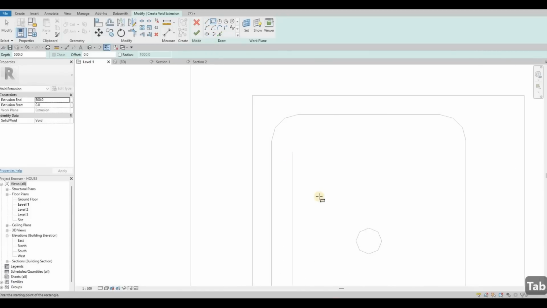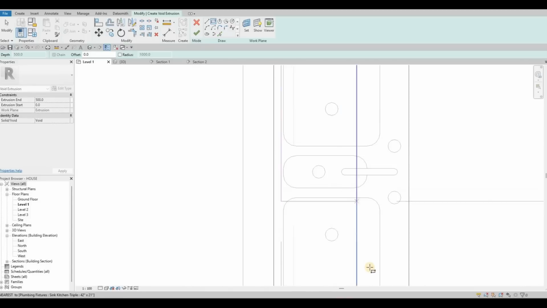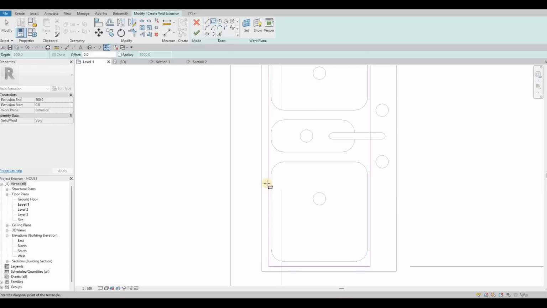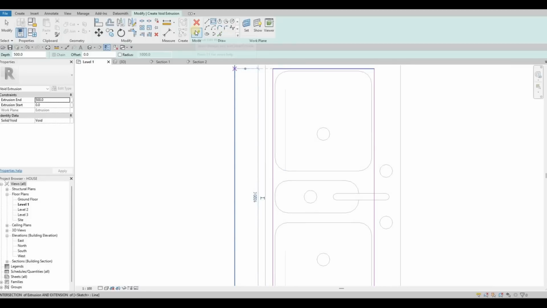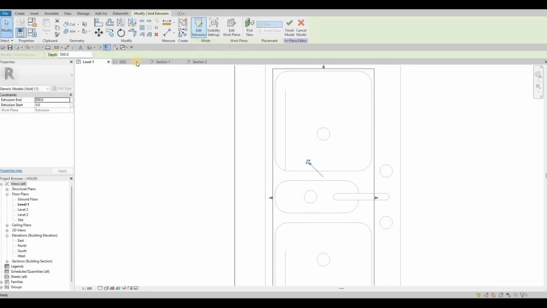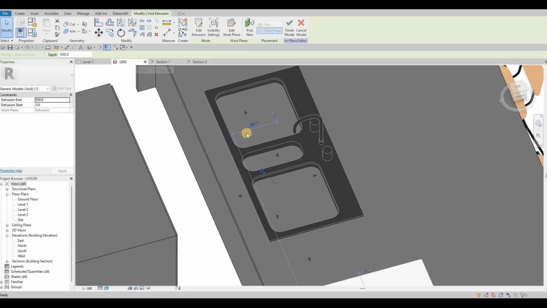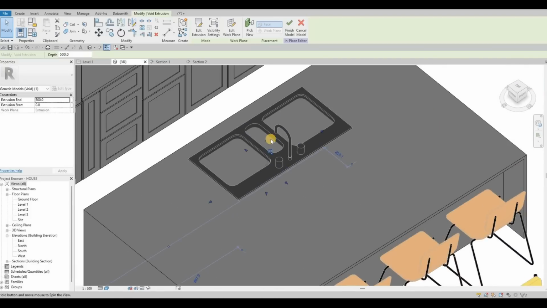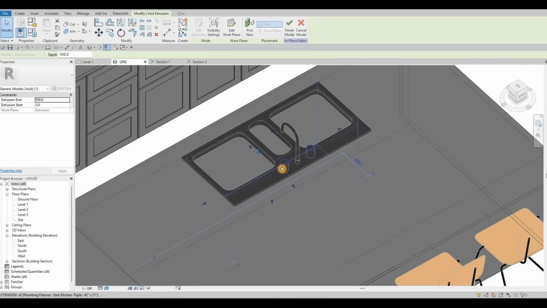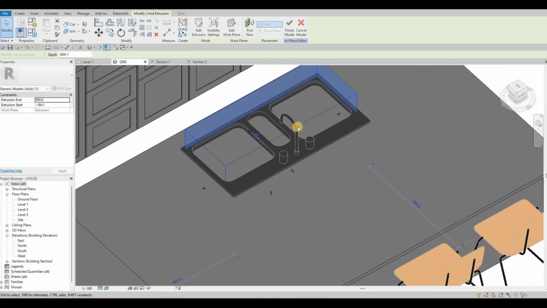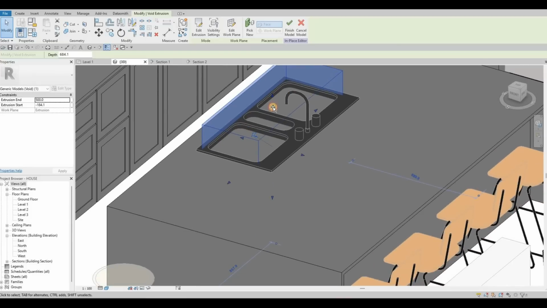And then we need to select somewhere like this. Why over this one? So that we could see the lining of all of this. And then click finish. Go to 3D before you do anything else. And then what you want to do is you need to pull it up more than enough and then pull it down.